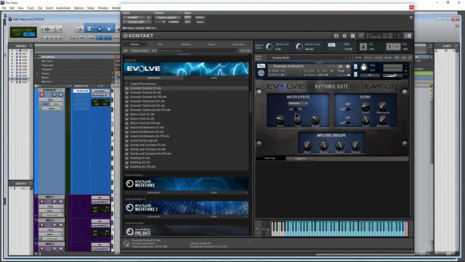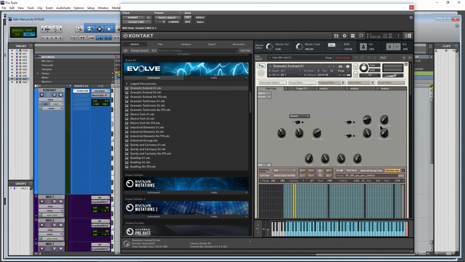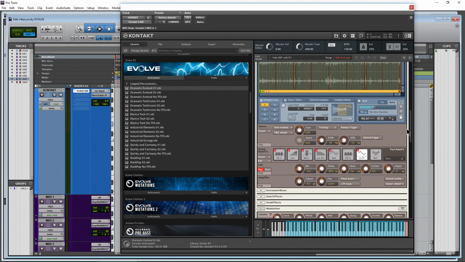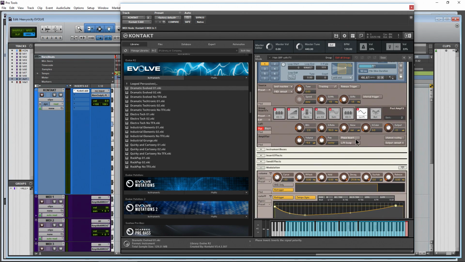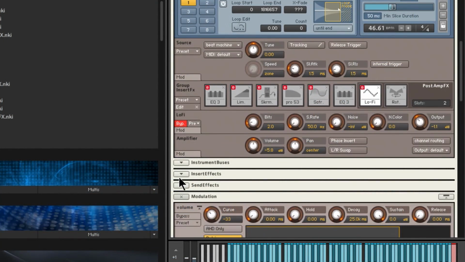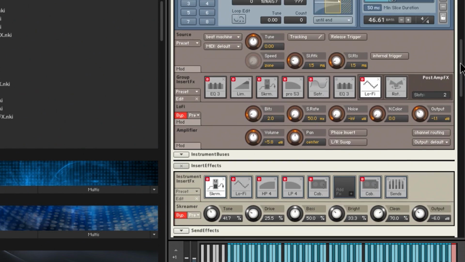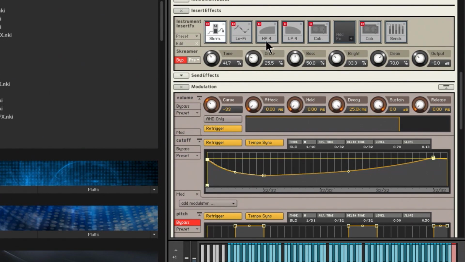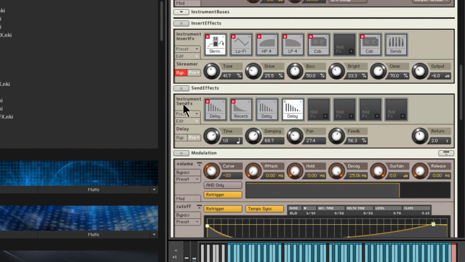And another cool thing you can do, watch this. Let me turn these off. This is just an aside again, but you need to know how to do this. Head back here again behind the wrench, because all of these effects are within this behind the wrench section of Kontakt, for those who don't know. Instrument effects here. We can see our screamer, lo-fi, our filters there, things like that in here, right? So put on the send instruments too. So here's delay, there's reverb there. That B means they're bypassed right now.